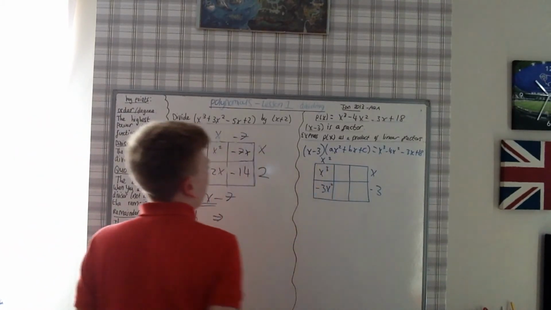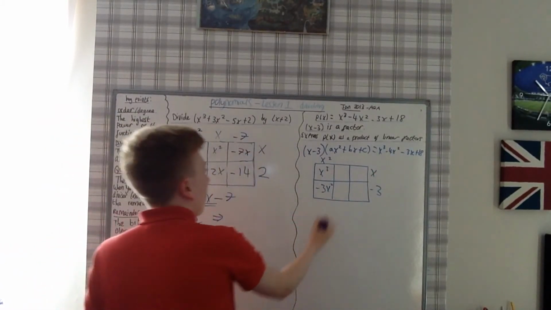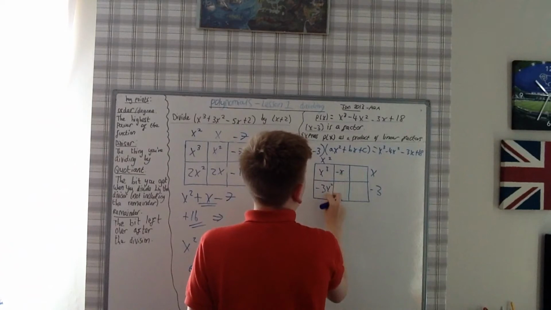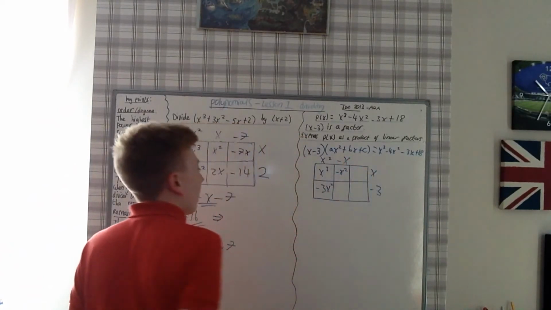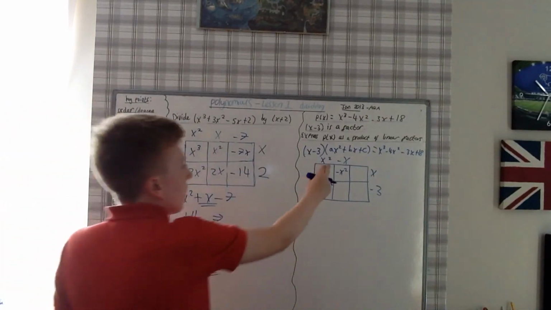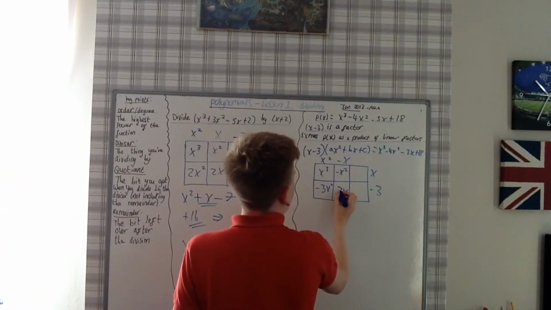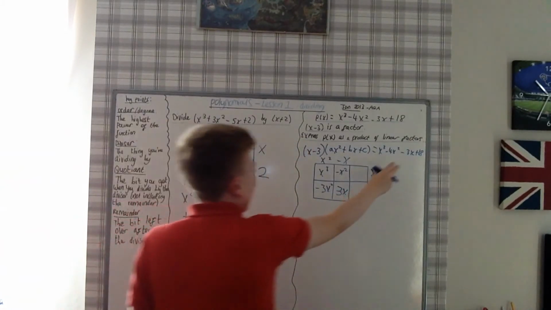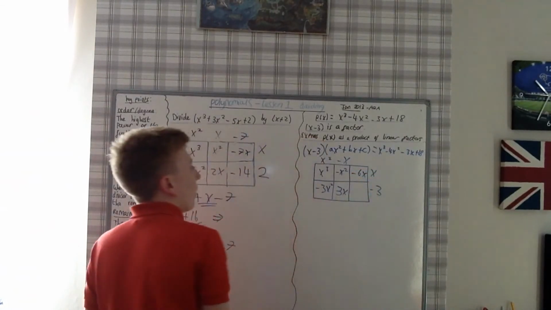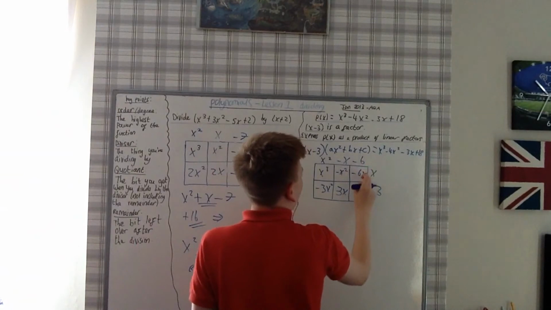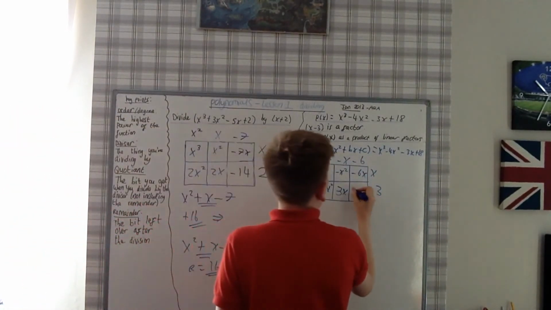Minus 3 multiplied by x squared is minus 3x squared. Looking back at the question, we need to get to minus 4x squared. So we minus x squared from this. Here we're going to have minus x. Multiplied by x is minus x squared. Minus multiplied by minus gives us positive 3x. Looking back at the question, we need to get to minus 3x from positive 3x, so we minus 6x. What multiplies by x to give us minus 6? X, that's minus 6. Minus 6 multiplied by minus 3 gives us positive 18.